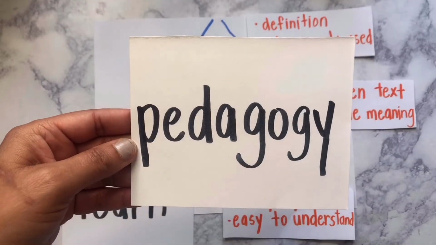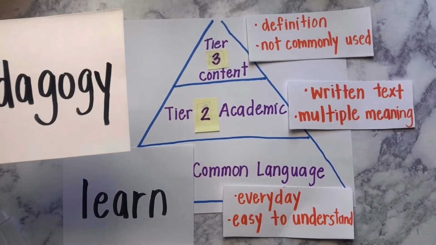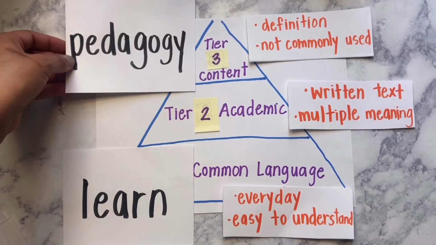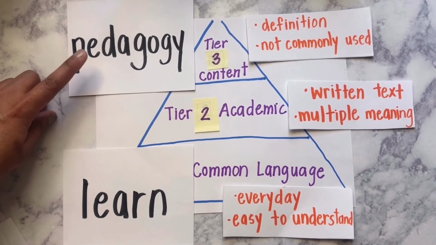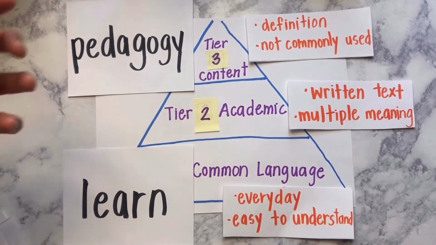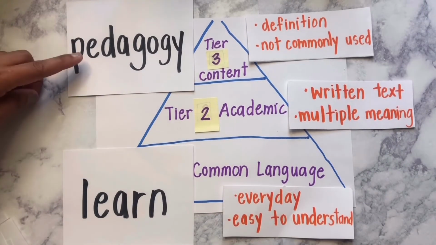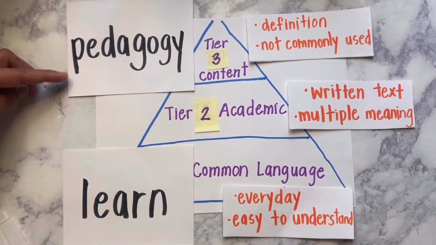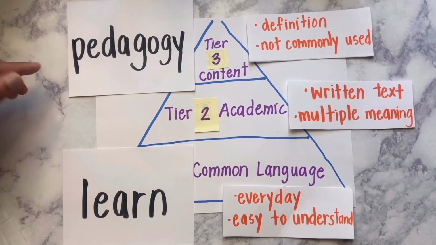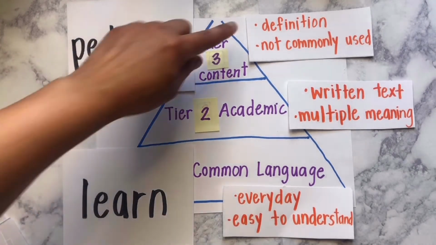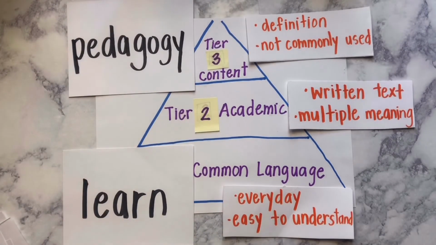Pedagogy. If you guessed tier 3, you are correct. Pedagogy is the art of teaching. It is related to a field, to a subject specifically. We don't commonly use this word often, and if we come across it, we might have to have some background knowledge about this word and what it means to understand it. Some of us might even have to look it up to find this meaning.